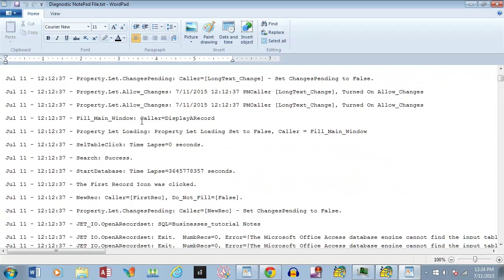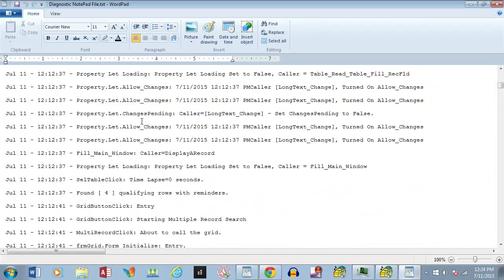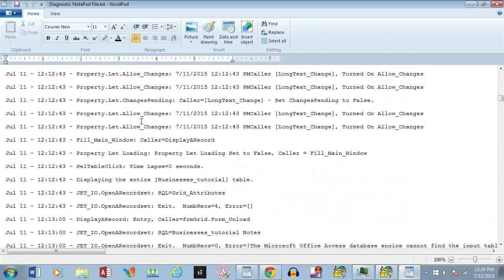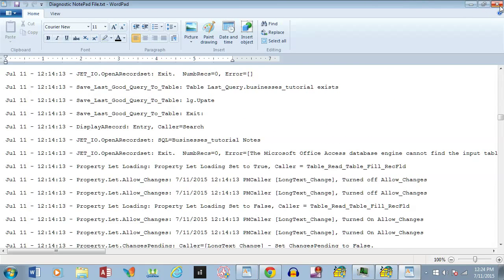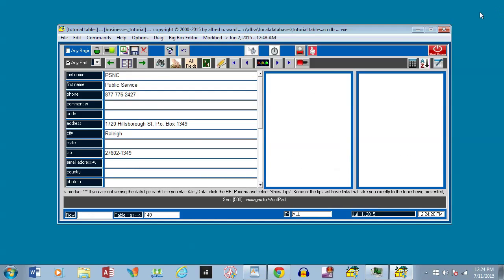Now this will be coded and won't particularly mean much to you, especially at first. This is not really for your use. This is in case there's some kind of problem either with your operation or with the tables or database or with AllmyData or whatever, and we need to troubleshoot it at the help desk. You can send us that file. And there's a much more comprehensive file also that you can send us.